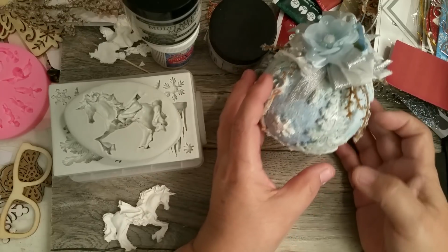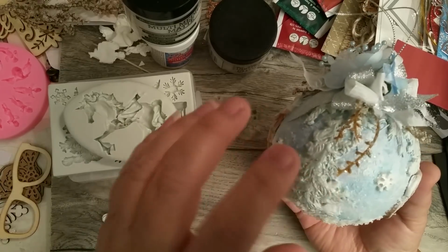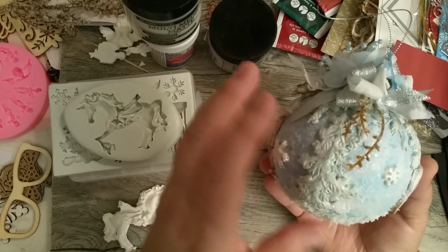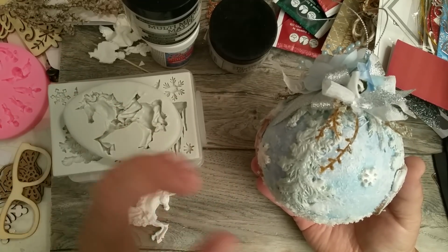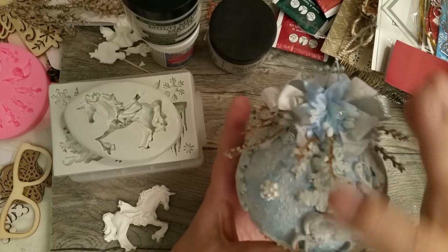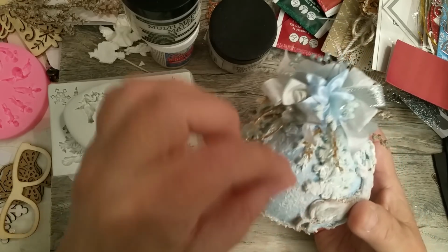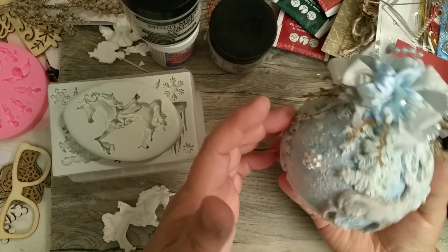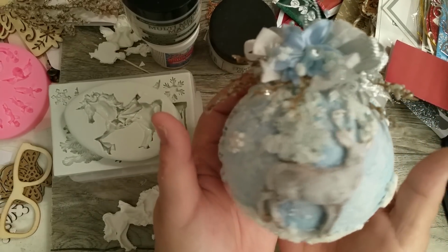I will not be doing a tutorial on this, I don't think, because I would have to wait in between. If I put the tree on, I would have to wait and let it dry for a little bit. And you guys know that I record on my phone. I don't edit anything, so I wouldn't even know how to upload all those pieces. And then, of course, I'll add a couple more pieces like these two together at the same time and let them dry for a little bit. They don't have to be dry completely, but enough to where they're not sliding anymore, you guys. And then I'll add the rest. I don't know. We'll see. I might. But I love, guys, love, love, love the way this ornament turned out.